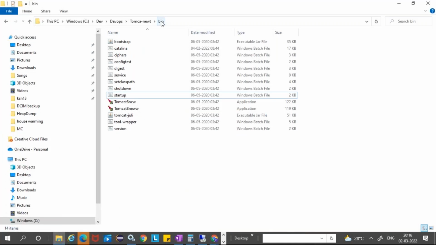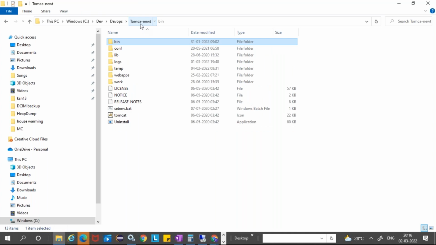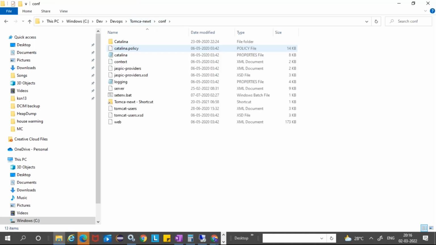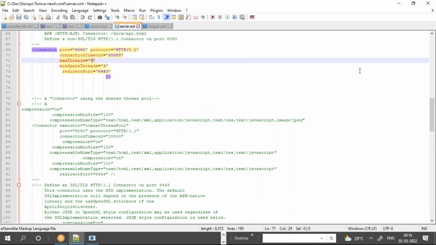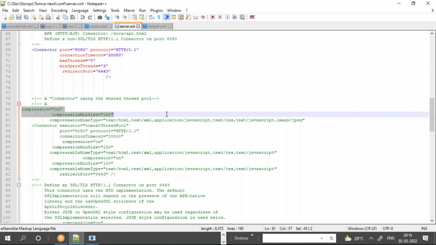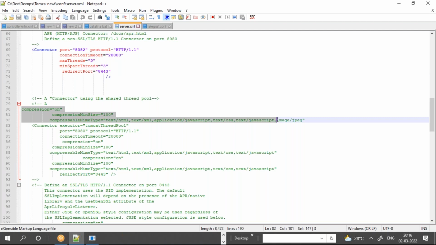Okay, say for instance, if I go to the Tomcat, and then open the, I think it's server.xml. I'll just go back to the configuration and then go to the server.xml. Okay, so in the server.xml, there is something called compression.